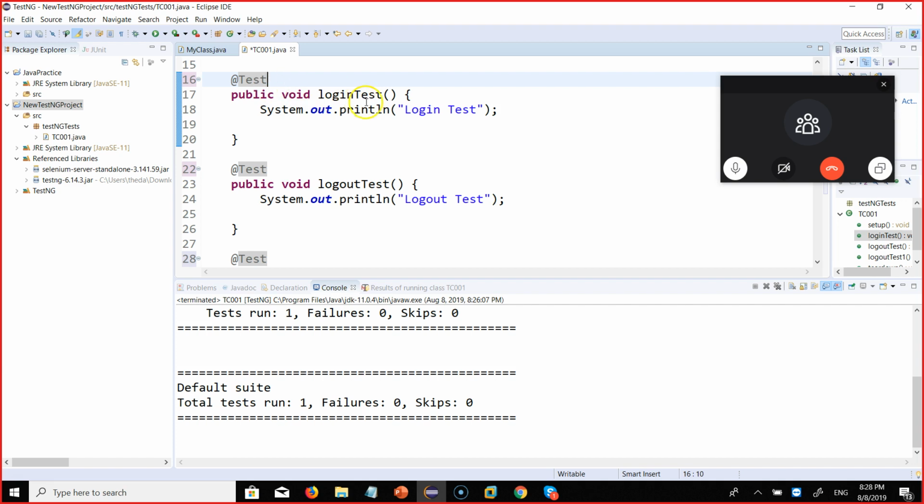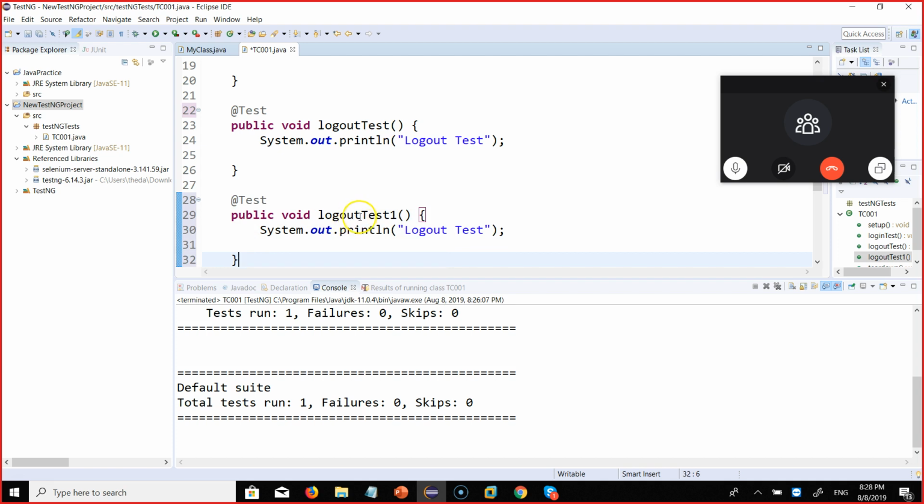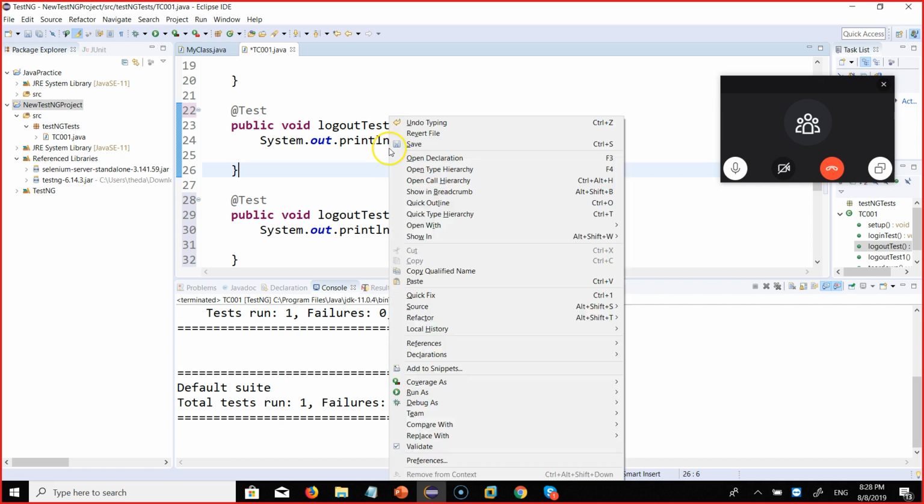If you don't put priority, TestNG will go with the name of the test. So login test, logout test, okay? Login, I is coming first, so it will run first. Let's see how it comes.